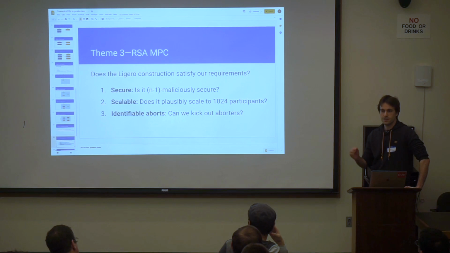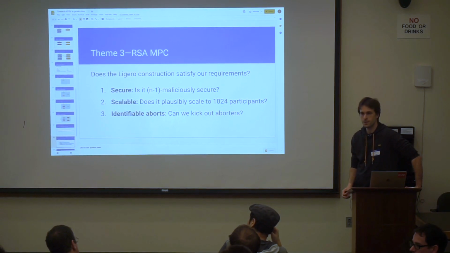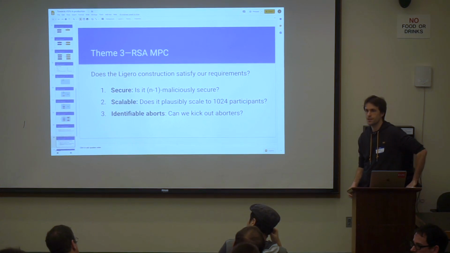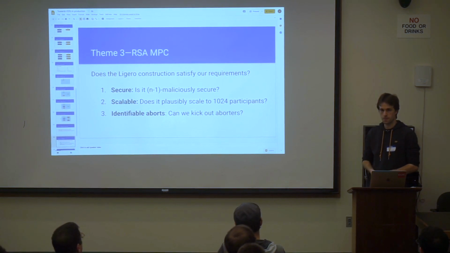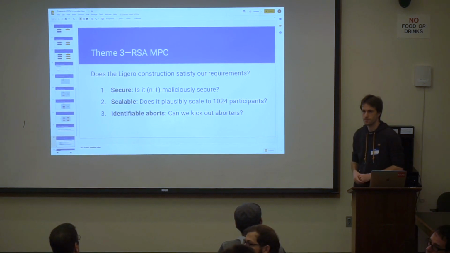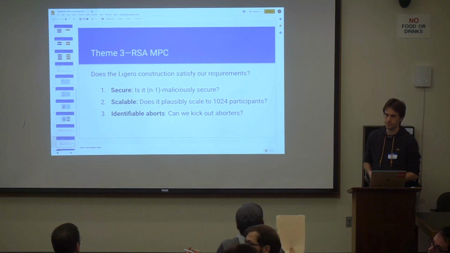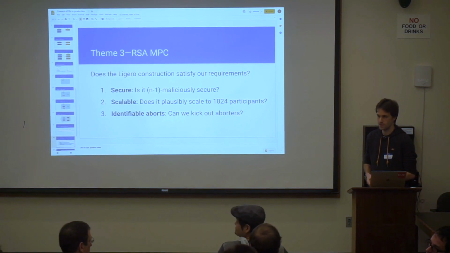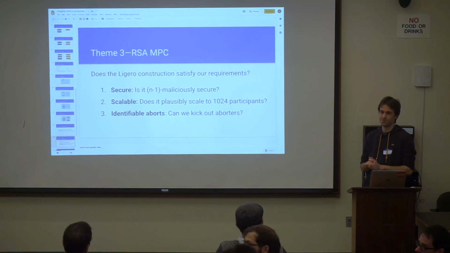Is it possible? I mean, if you're tossing a fair coin, you need honest majority to make sure the coin is unbiased. How come you have... Yeah, but the setup is like tossing a random coin. It should be like honest majority on it. But you want fairness, right? Yeah, it's a fair coin toss. But the point is that if there is an abort, you restart the computation. Yeah, but then the coin can be biased. Take it offline. I mean, you kick out the party. Let's take this question offline.